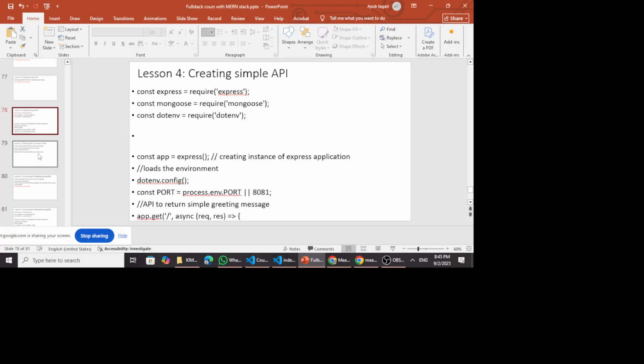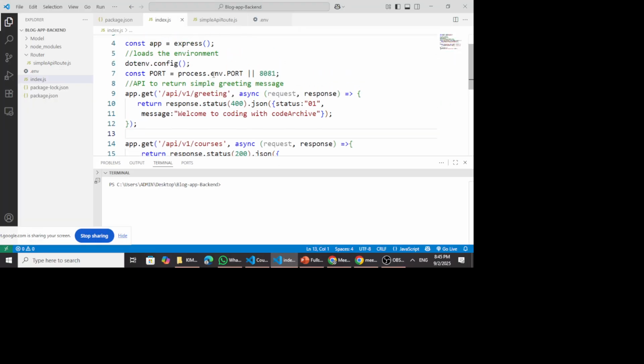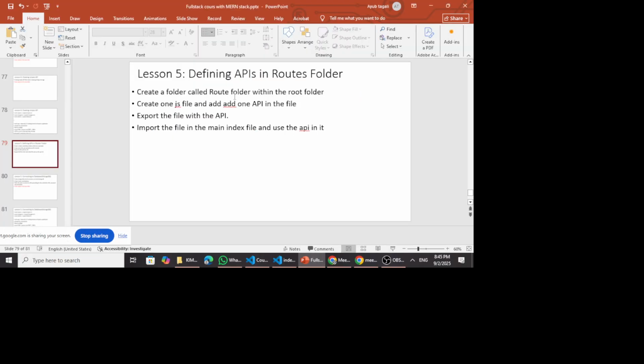and look at how we can separate those APIs and put them in a different file. In a real world application where you have a lot of APIs, it will not make sense to put all of that code in one file, because the code is going to be long, buggy, and complicated for you to understand and to debug. So for that reason, it's better we create a different file that will hold the APIs, and that's why we said we need to define a different folder for that.